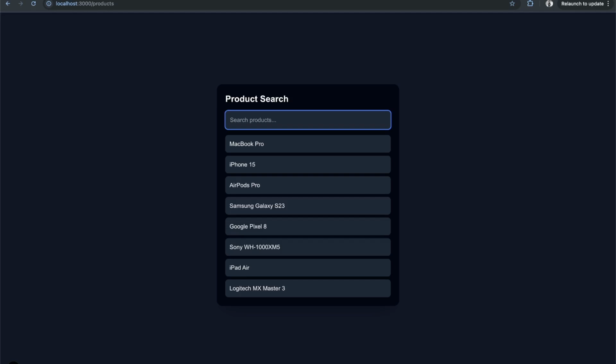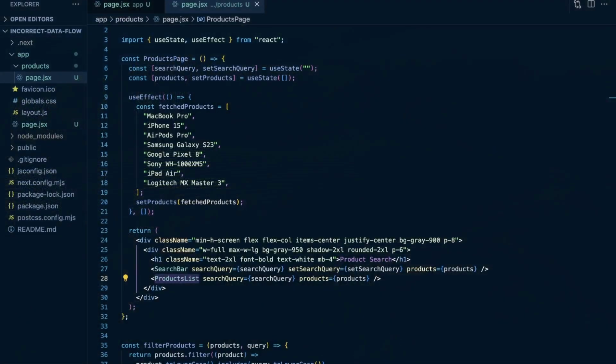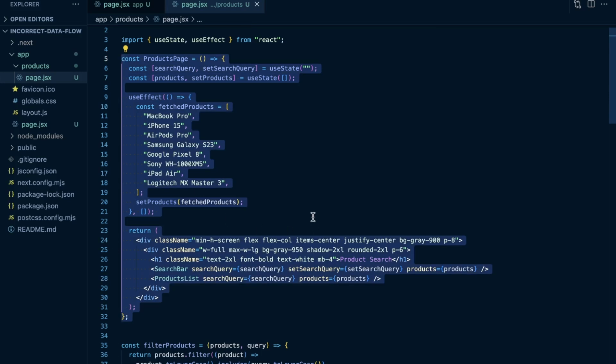So I know this is a pretty basic concept, but if you're newer to React, or even, I have developers on my team that focus on Python, but sometimes they do some React stuff, and I'll see them doing stuff like this because they understand how use effect works and stuff like that, but maybe miss some overall concepts of React. So hopefully this is a refresher for you, or if you're newer to React, hopefully this helps you understand that if you are passing data from child to parent, it's probably a mistake. And the solution to that's pretty easy. Just fetch that data in the parent component and then pass it down to the components that need it.